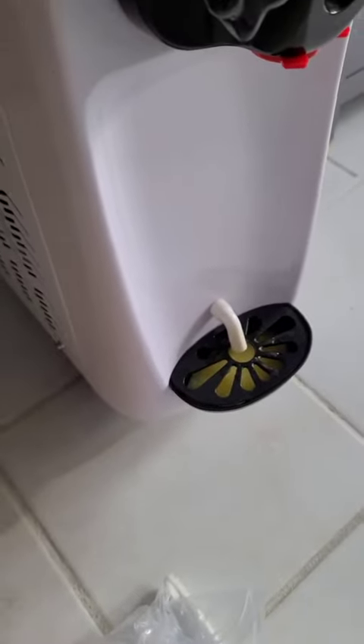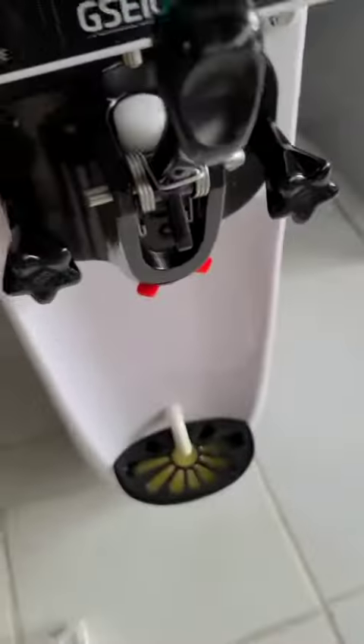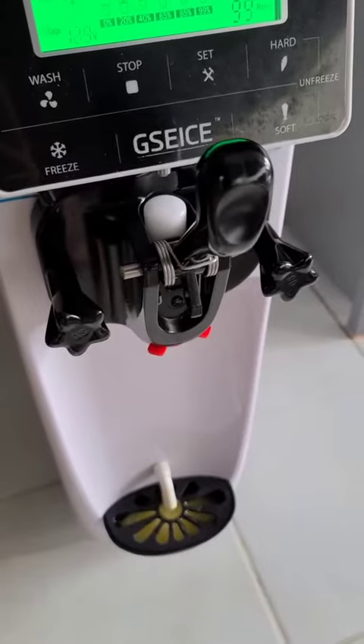There's a lot of information you can read in there. After you clean it and mix your ice cream, you pour it back in. All you have to do is pull this handle down and the ice cream starts to come out. That's what I'm going to do next to show you what it looks like.